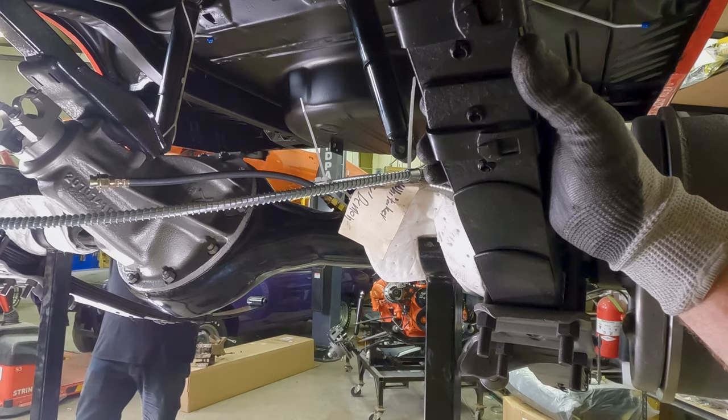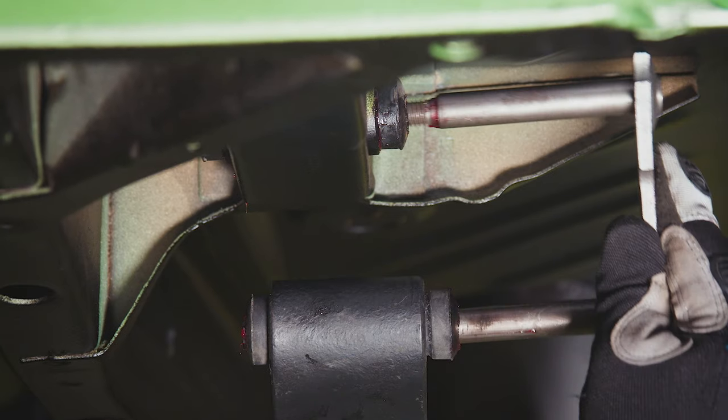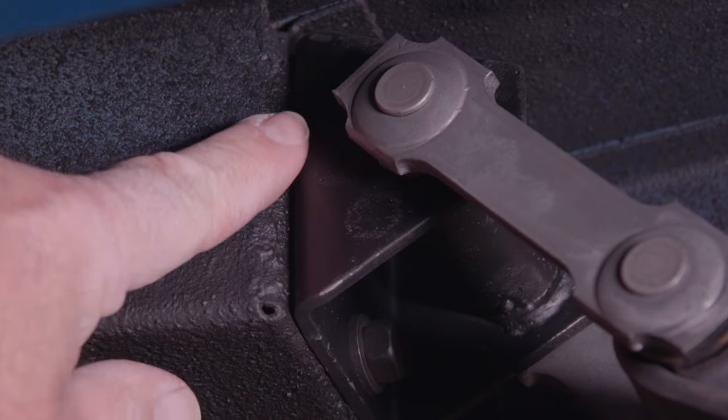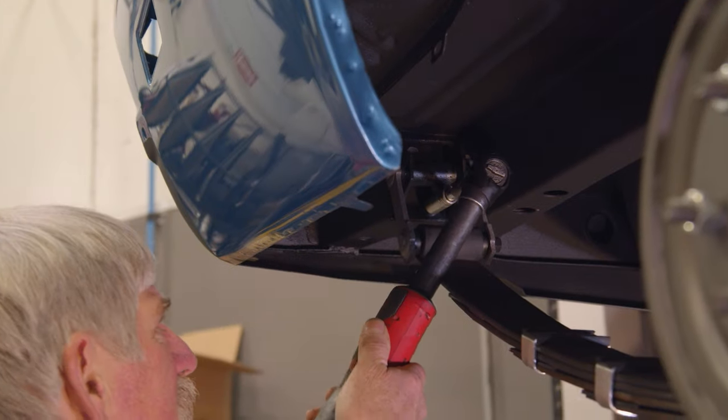A-bodies have a completely different setup here on this rear axle assembly as far as how they hang it in the back. Yeah, Mark's right. All of the B and E body cars have holes in the rear frame rail for the shackle grommets to go through. The A-body uses a bolt-on shackle mount, and these are kind of tricky. I'm never sure which is supposed to go on first, the bracket to the body or the bracket to the shackle. We always seem to figure it out.